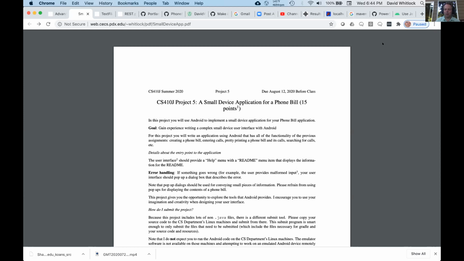Are we assuming one or multiple phone bills for this Android project? Multiple, please. And then it's up to you what you name the file on the disk. I'll have plenty of office hours the next two weeks. Yes, but honestly, I've found that most students dive into this themselves. Please watch the lectures to get a better idea of what the pieces are, and I'll talk more about this next week. We won't have a mob programming activity next week, so we'll probably spend the entire time talking about Android. That'll be fun, I hope. But assume a single user. Yes, there's only one user in this application, but they might manage multiple phone bills.